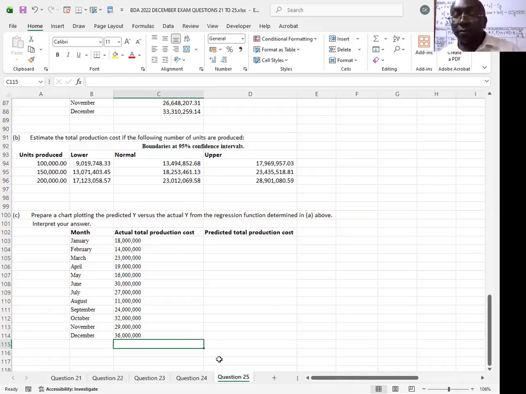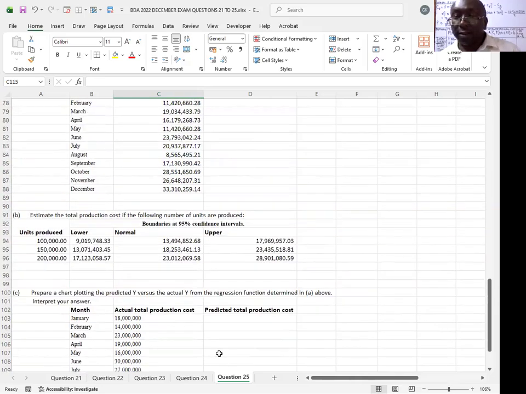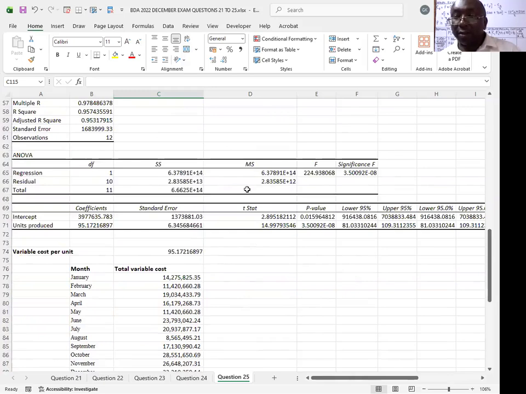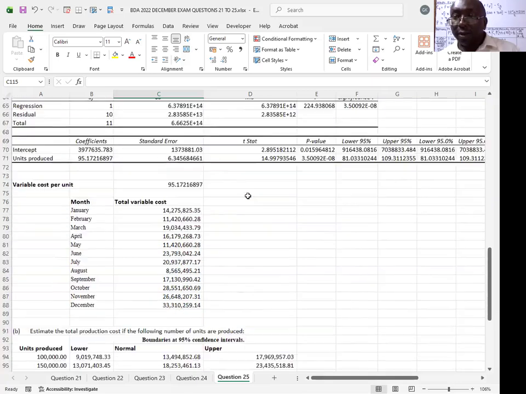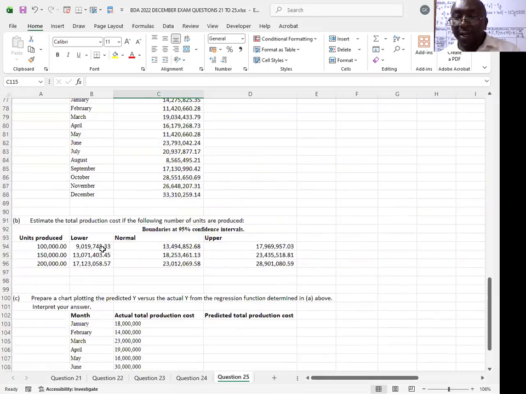Mimi ni kama nimepotea kabisa. From where? From hii part B. Part? Part B. Did you get this one? Hiyo iko sawa. Aha. Na hapa sasa shida iko wapi?